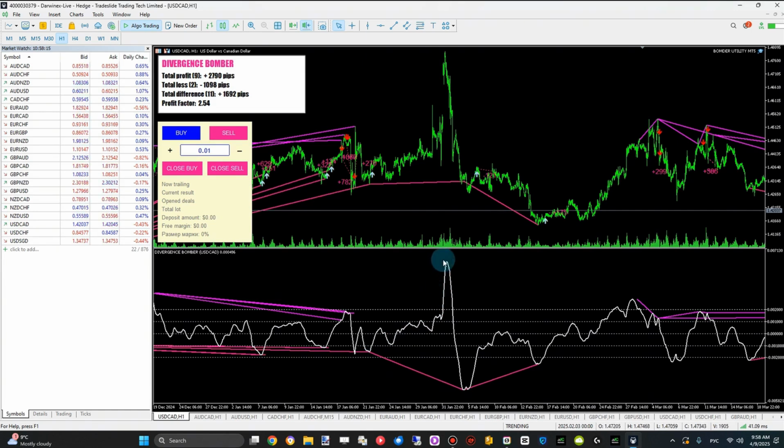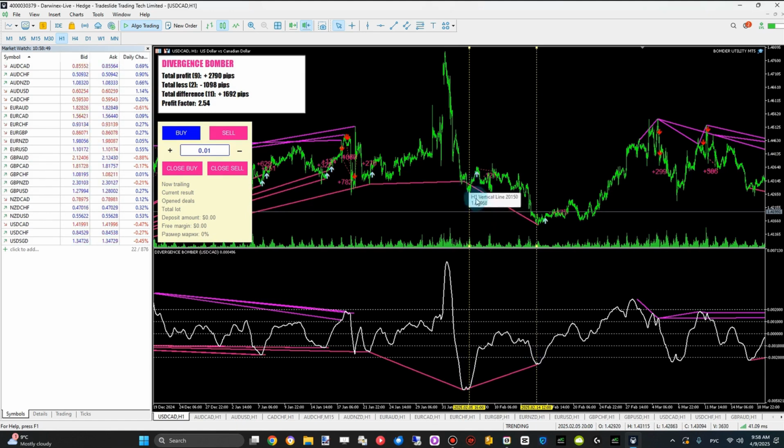We see that the price moves in waves, and here we have 2 local minima. Here's one minimum, here's the second minimum. The indicator draws the same minima, but if we look closely, here the first minimum is higher than the second on the price chart, while on the indicator scale, the line shows that the first bottom minimum is much lower than the second. Yes? If we draw a line between the 2 minima, it will be descending, and here it's ascending. This is called divergence.